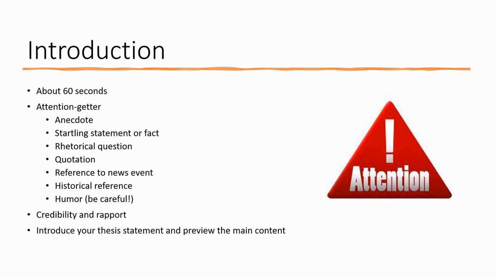So, you can start with a personal anecdote. You can start with a startling fact or statement. Did you know? That's sort of a rhetorical question. You can use a quotation, whether it's a famous one or not. I will warn you: if you're going to use a well-known quotation, do your homework. A lot of quotations floating around the internet are either not attributed to the right person or they are taken out of context. So do your research. You can make reference to a news event. So these are the kinds of things that you can use to open your presentation.